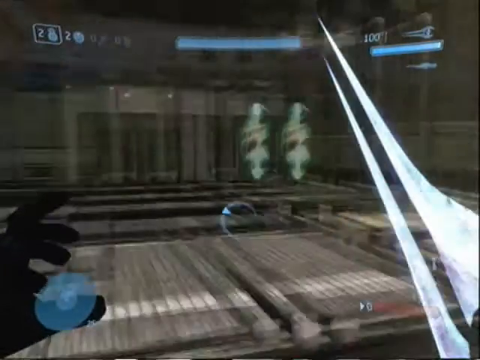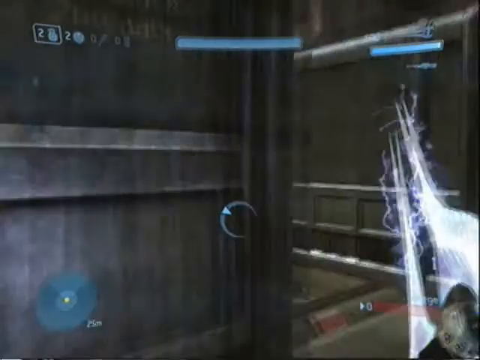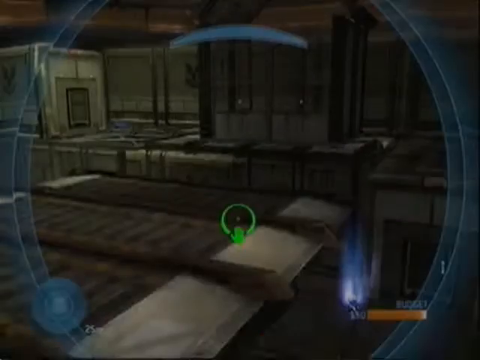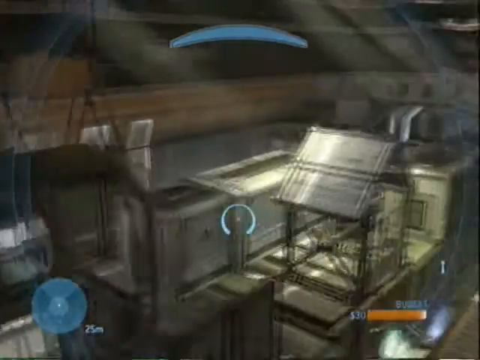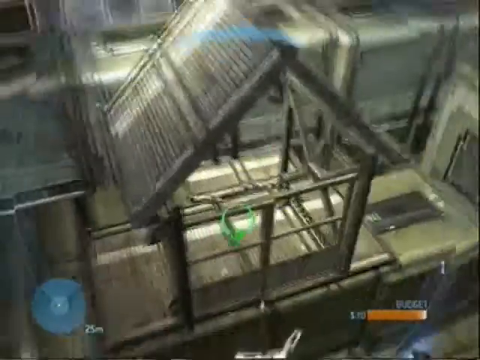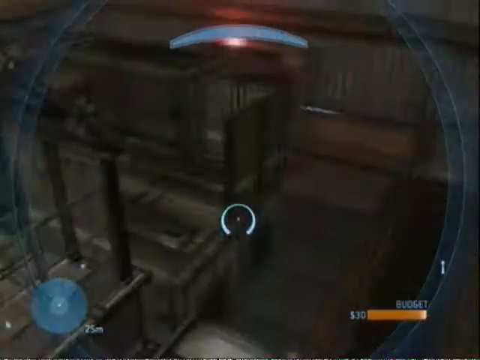Not much here, but it looks kinda like the actual 2-Fort bases. Now, this is about as close as I could get to it looking like 2-Fort in Halo 3. I had the little rooms for the snipers where they're always sniping.